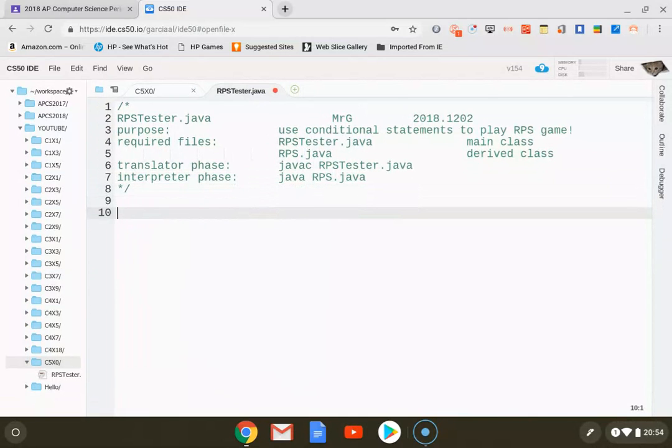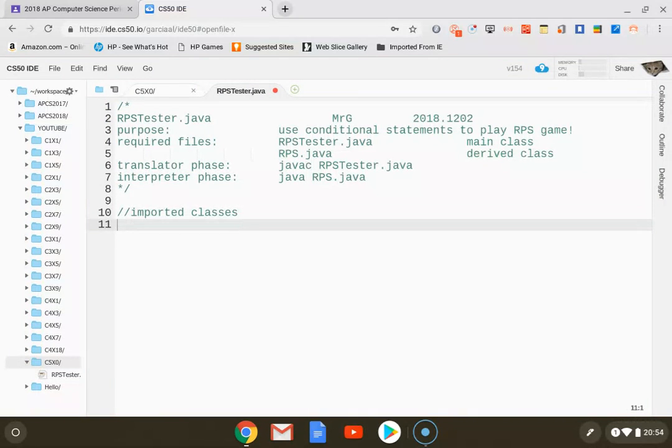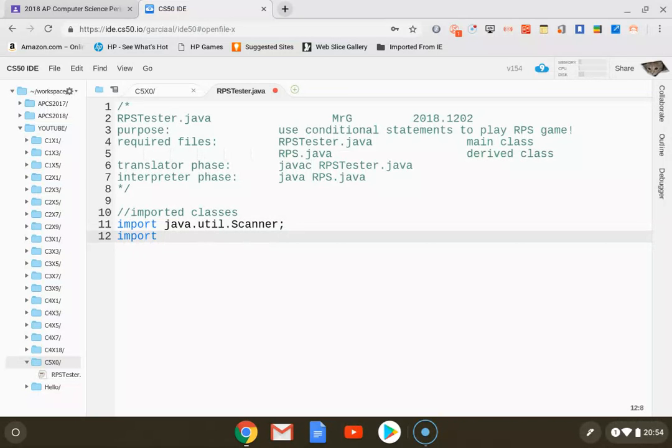All right, so imported classes. We're going to import java.util.Scanner for input. And java.util.Random to let the computer make a random choice of rock, paper, or scissors.